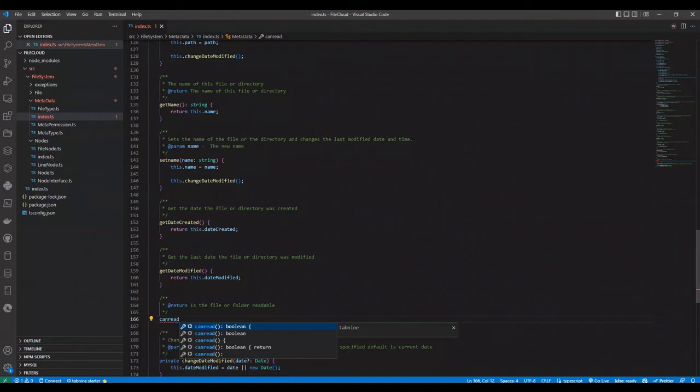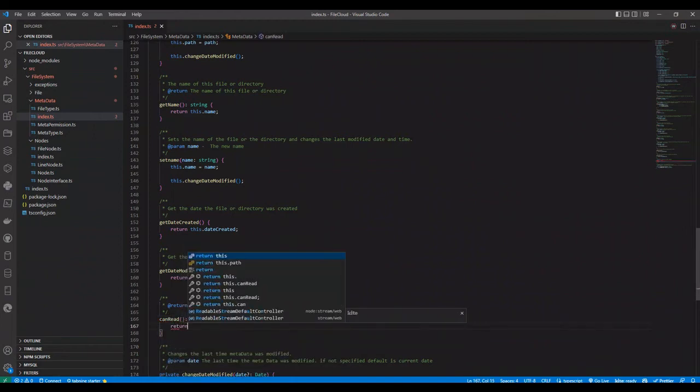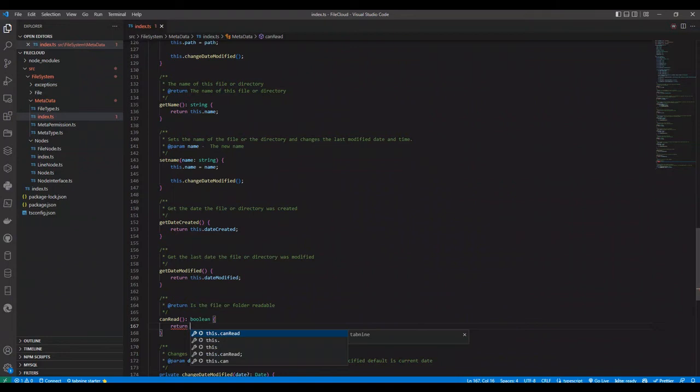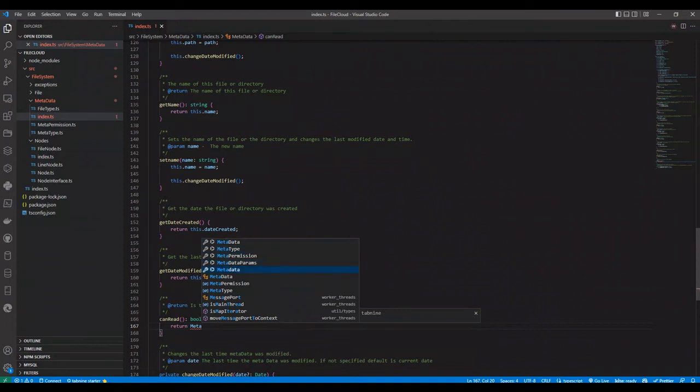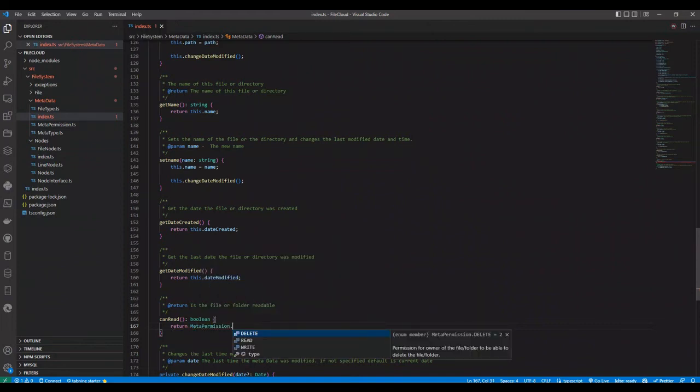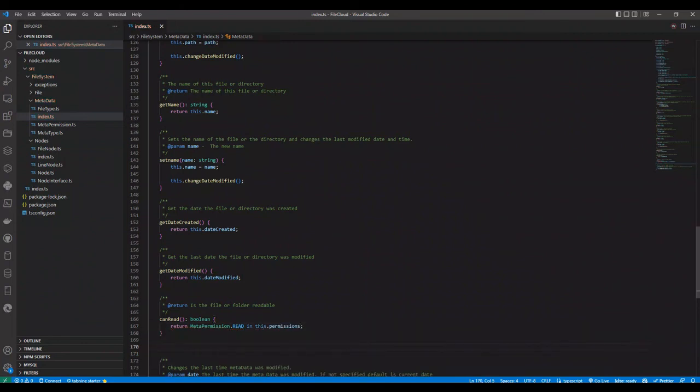So then we just need a few functions to let us know if we can read the file, which would just be can read, return. And then we'll have can write, which is basically the same thing.